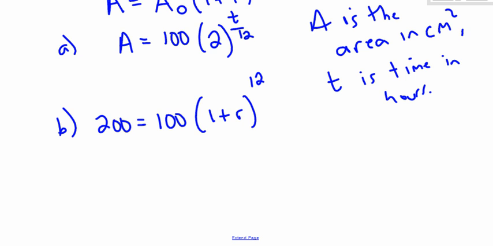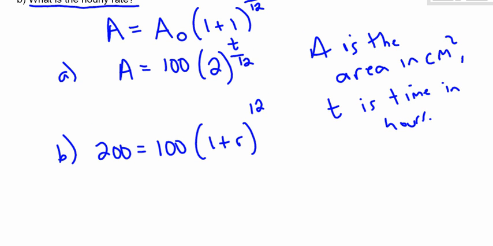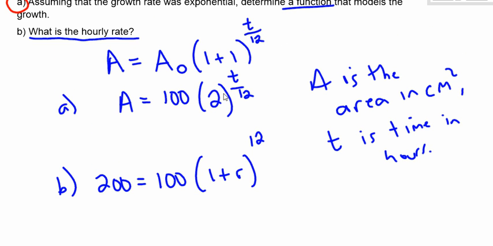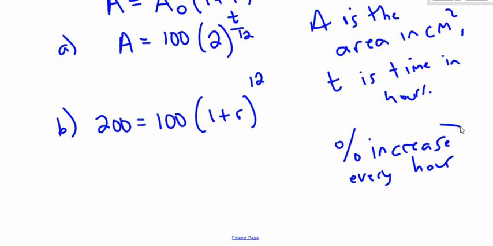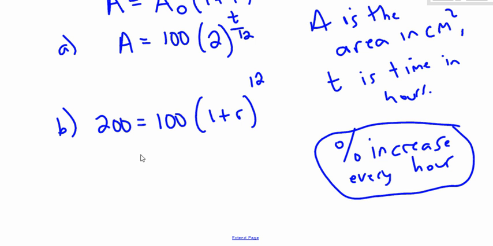percent. So in part A, I just went with the simplest, most straightforward idea, which is in 12 hours it doubles. Boom, easy, done. But now if I want an hourly rate, I have to consider that I have a certain percentage increase every hour. And I have to find by what percentage it increases. So this is how I've set it up.